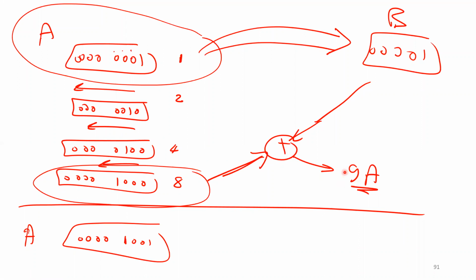However, in the lab, I asked you to multiply by 9. So how can you get 9? You got what I'm saying? The way you have to do it is, you shift 3 times to get 8 times the original value of A, and then you have to add the original value back. You got what I'm saying? So assume the original value is number 1. What you have to get is 9A, it has to be number 9, right? Because 9 times 1 is 9.